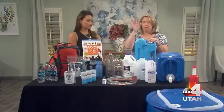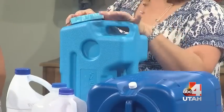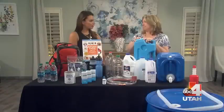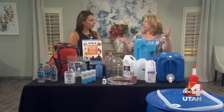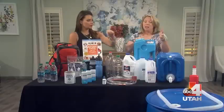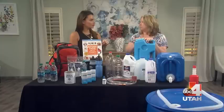Good for washing. This is called a water brick. It runs about $22 or $24 for this, which breaks down to a lot of money, like $600 to buy these for that same amount of water. Oh, you're kidding me. No. Okay, so we're not going to do this. You don't want to do this. And you also want something like this, because it's got a faucet. You can set it next to your sink and just use it like you would your faucet water to wash hands and wash dishes. And how long does the water last in these? If it's clean water, which you're going to be putting clean water in, it'll store for 5 years, even outside. But you want to keep it covered so it's not sitting in the sun, or in your basement.